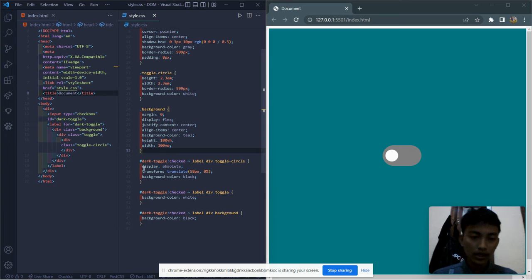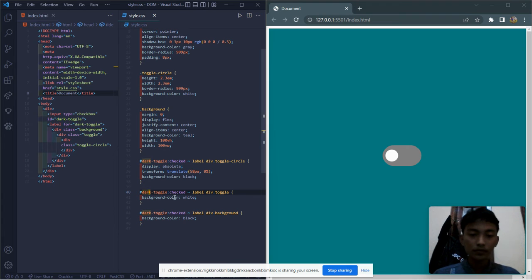We can read it: if the element with ID dark toggle is checked, then the element with class toggle circle in the div in the label is display absolute and transform translate 50 pixel and background color is black.